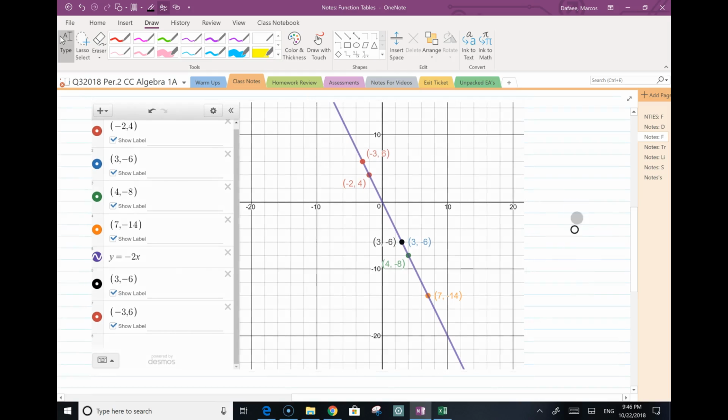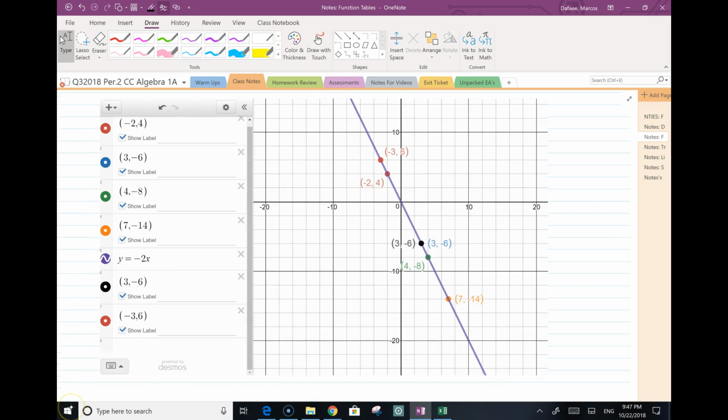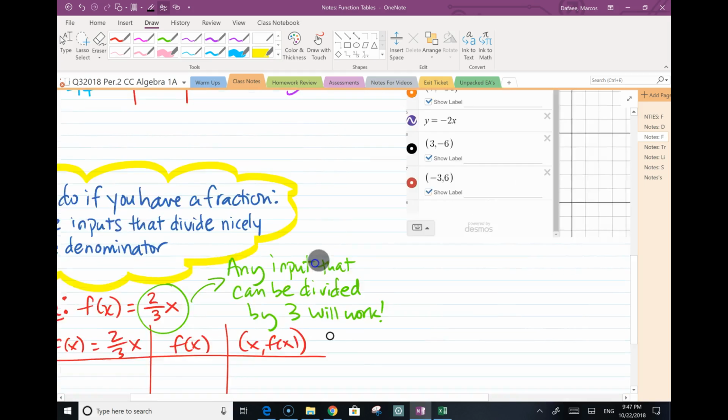And the result of that, when I join all these points together, is I get a continuous line to infinity in both directions. And that corresponds to the fact that my function itself is a linear function, and as such, it is infinite in both directions, just like a number line. Okay, so that's my first example. Let's go ahead and look at the second example.